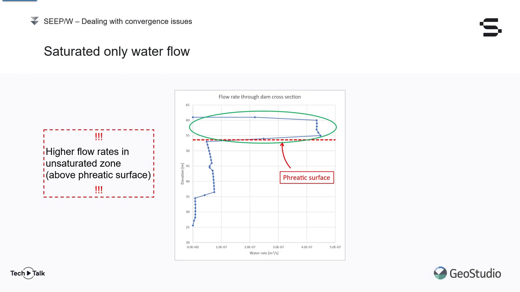It perfectly exemplifies the need for proper saturated-unsaturated soil models in these situations. As we will see in a minute, whenever a soil desaturates, its hydraulic conductivity decreases, which also decreases the amount of water that can flow through it above the phreatic line.